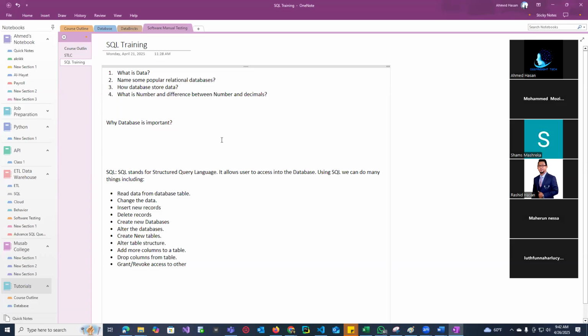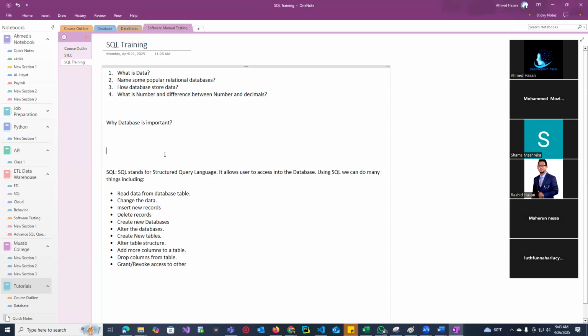So, yes, last class we discussed the data types, database, and how data are stored. So today we'll begin with why we need this database. By definition, we know database data are stored in an organized way so that we can efficiently read, bring, pull, or retrieve the data when we need it. We gave some examples.